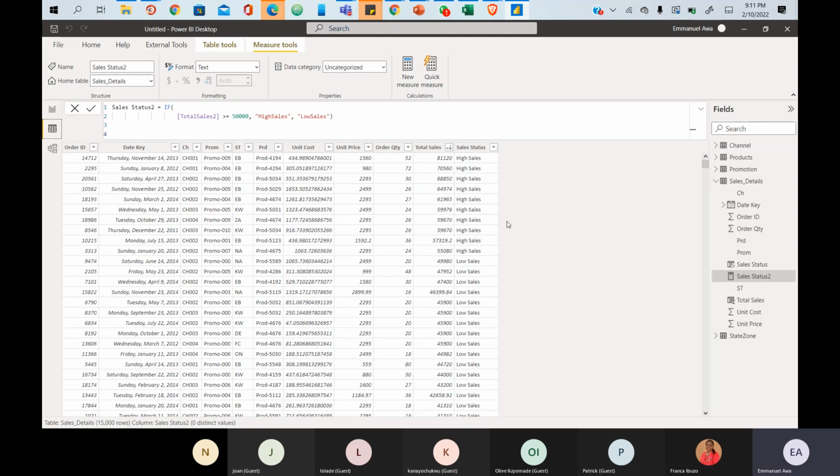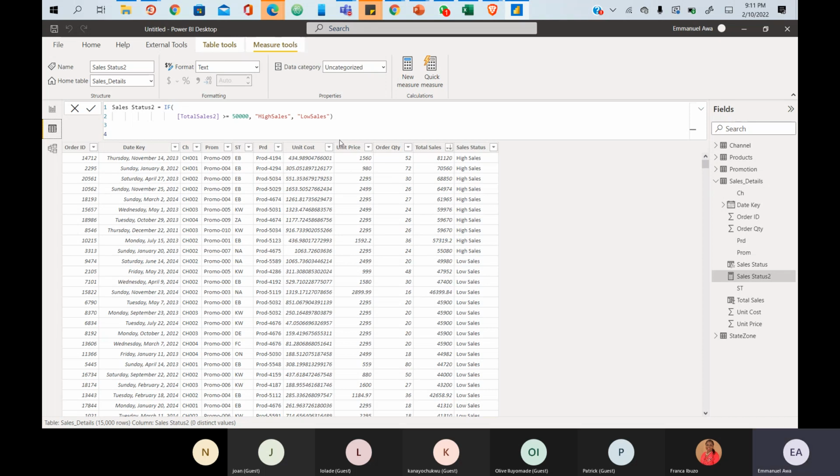So if we started this class with the size of this pbix file at, say, 100 kilobytes, the more calculated columns I add, the more it increases the size of the file. That means it's increasing the size of your data model, and that is not too good in terms of performance.